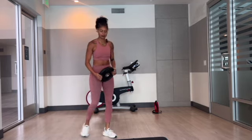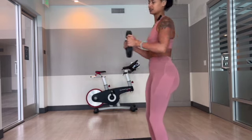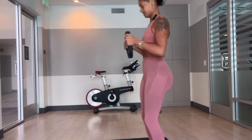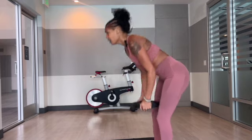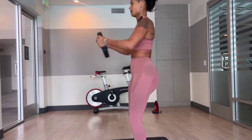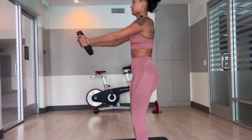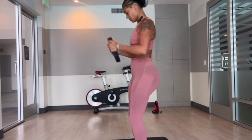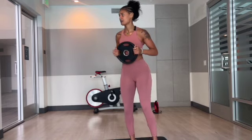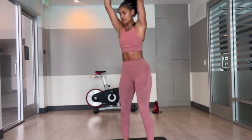Straight into our plate press and push. Three, two, one, here we go. Let's push, forward, back. Holy hell, it burns. Here we go. Push. Seconds of pushes. Let's get it. Push, push, push. Here we go, swing it up. Up, down, up.